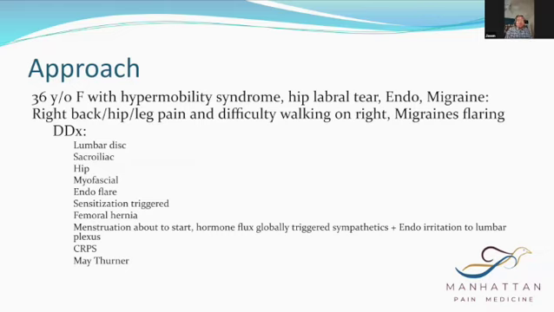So when we start going down a workup process, which of these are most likely, which of these do we focus on, which of these do we refer out for sooner rather than later, because I have my own scope in terms of how much I can do. So lumbar disc, easy. I can get an MRI and look at that, and I can do an epidural to see if it's a lumbar disc. Same thing with the sacroiliac joint: I can examine them, and I can block the sacroiliac joint. Hip, I can do all of that.